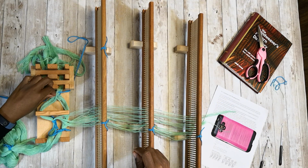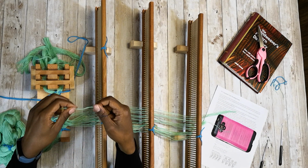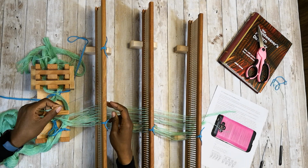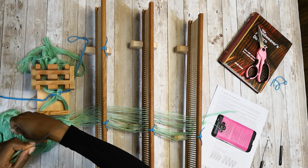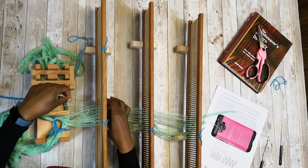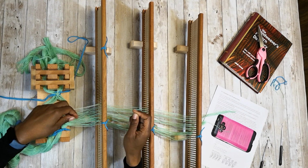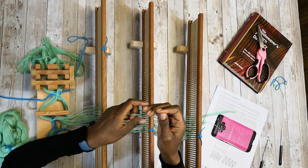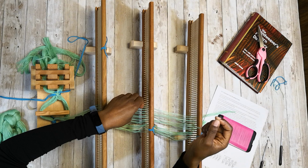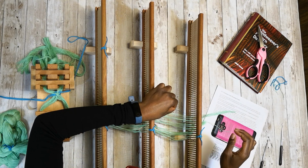I would encourage you, when you're learning this method, and that's another reason why I'm weaving through the book in order, because it allows you to weave a lot of things on the same type of threading, which, you know, you can put on a long warp so you don't have to rewarp your loom as often. But I would encourage you to put on a moderately short warp.